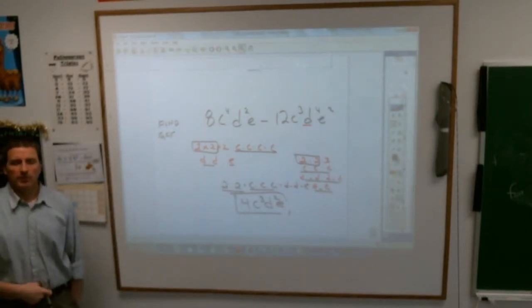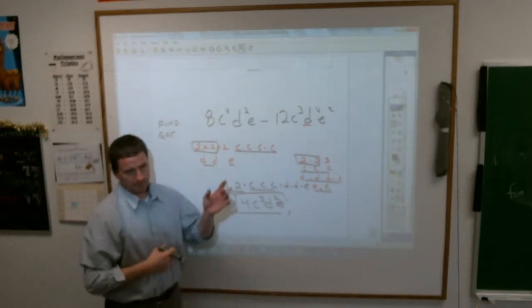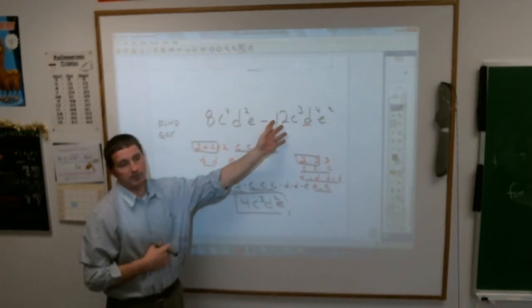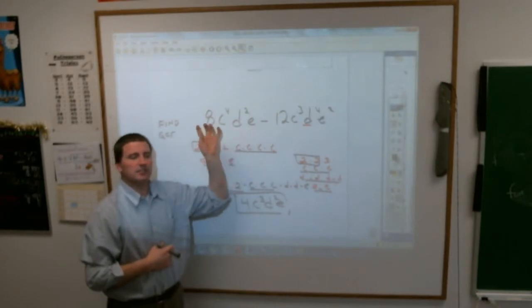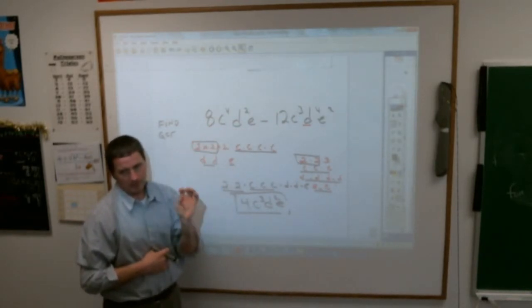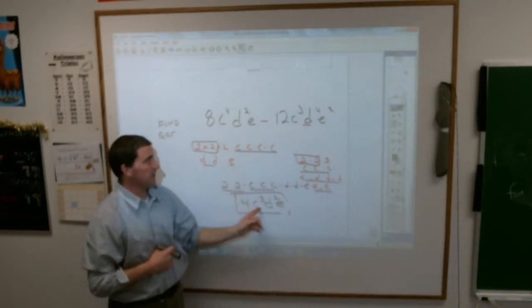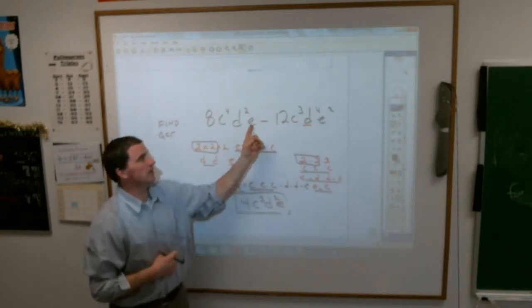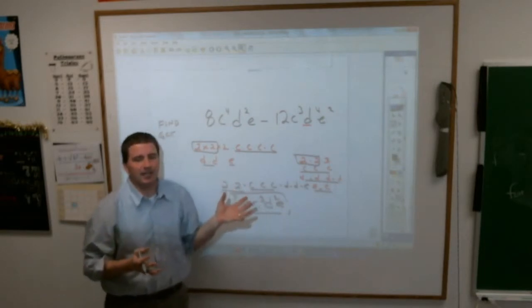Now, for those of you that are mathematical thinking people, you just have to think this. First of all, the number part's pretty easy. What's the greatest common factor of 8 and 12? That should be obvious to you: 4. Then you just look at the letters and take the group that has the fewest of what they have in common. This had 4, this had 3, so I took 3. This had 2, this had 4, so I took 2. This had 1, that had 2, so I take 1, because that's all they have in common.